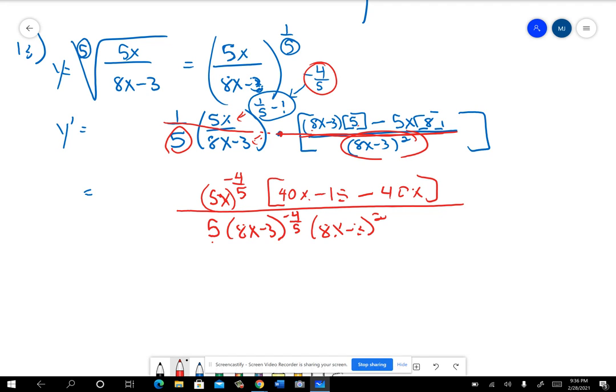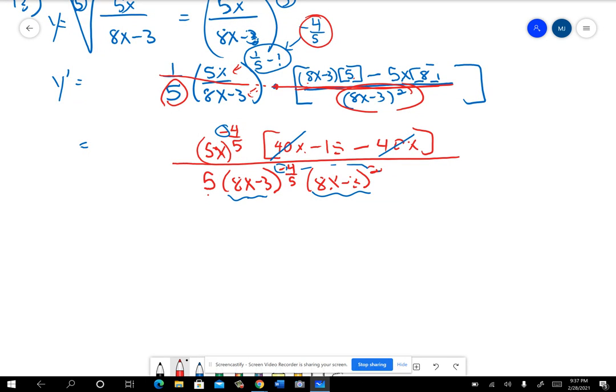Okay. So let's see, a couple things I might do at that point. For one, those would cancel out. For another, this means I got to move that to the denominator and make it positive. I'm not going to move this to the numerator, even though I could, because I've got that raised to the second and then this one raised to the -4/5. So I'm going to be able to add these two exponents together. Okay. All right. So some of those exponent rules you have to use, and you might not be able to do that very well at this point.